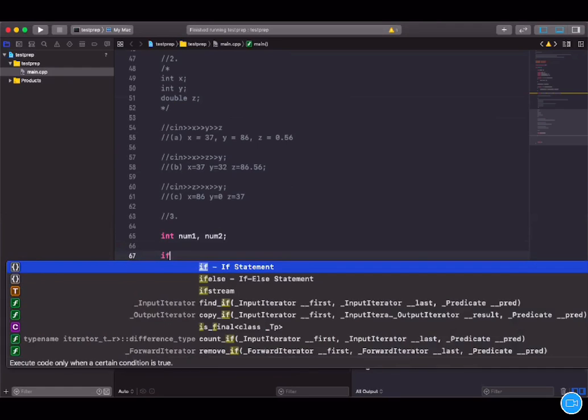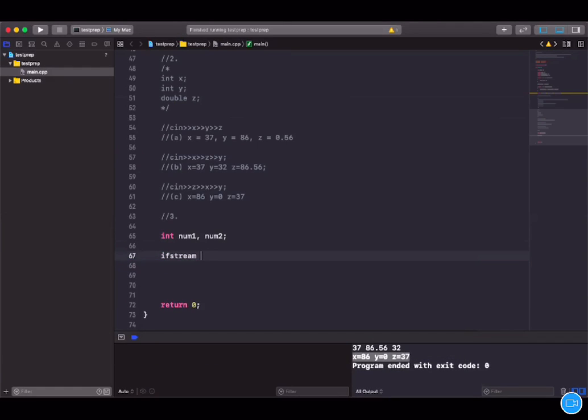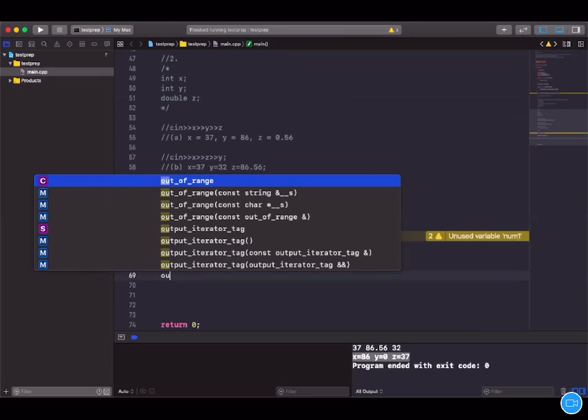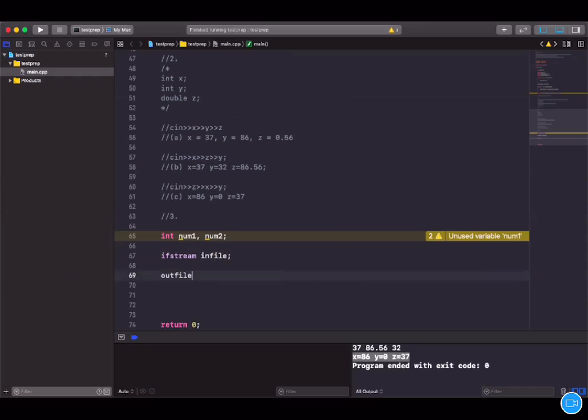Okay, ifstream infile. Okay, then they have outfile dot open, and instead of output.dat, I'm going to use output.txt because .dat, I don't know what file format that is.